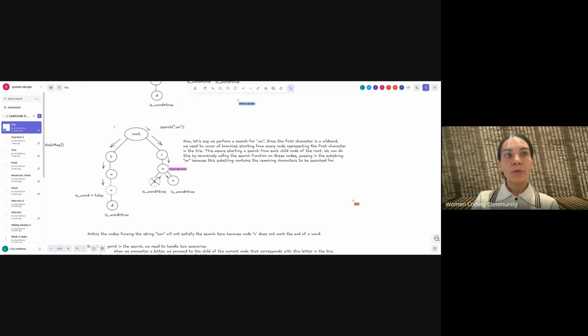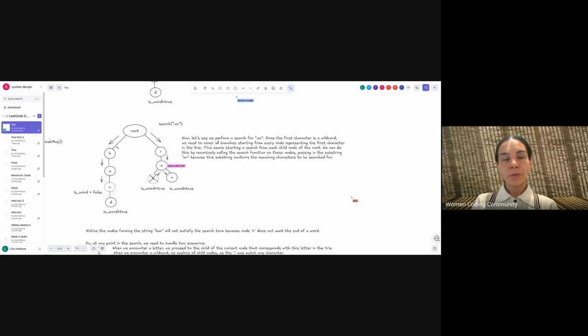So we will start from the root, and next we will recursively call our search function with the substring "an". If there are more dots at the beginning, we will do this recursive call until we have the proper substring to search the trie nodes.